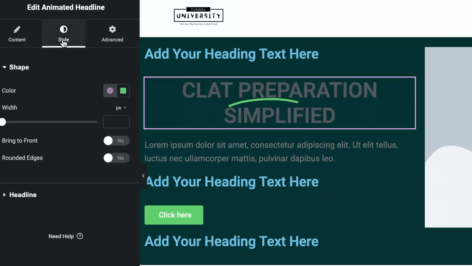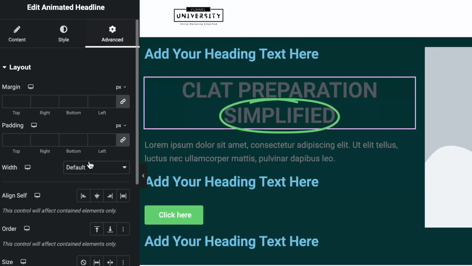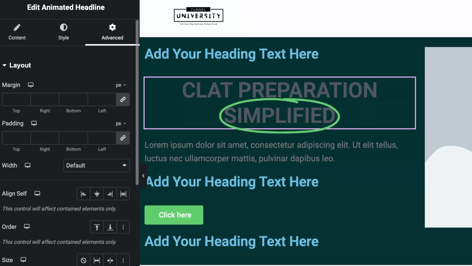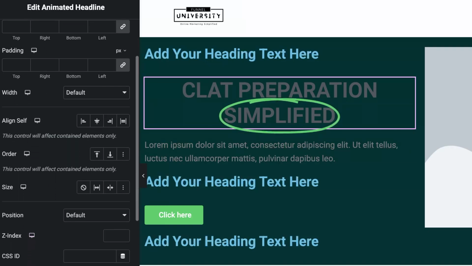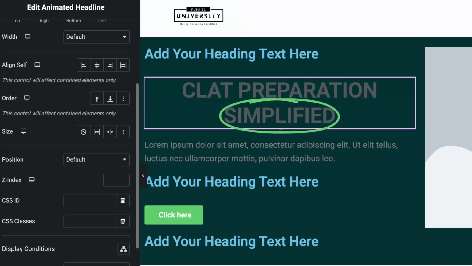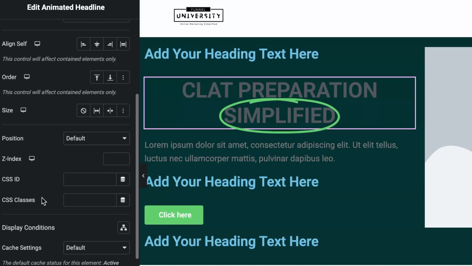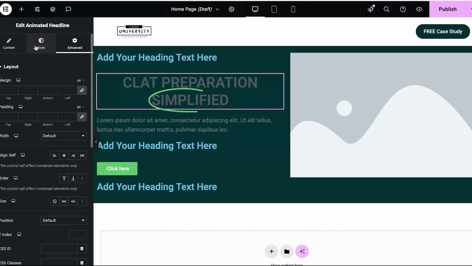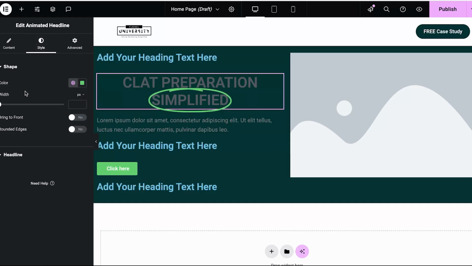Next we do styling of this element, means here we'll select the color, the shape and size and everything. You can change color, you can change font, you can basically style what you have just entered. And lastly, we have some advanced features of CSS where you can use margin, padding to adjust how this is looking. You can give it background, you can give it some Z index, CSS ID, some advanced features, right? So for now, I'll keep it simple and come back to my styling part.